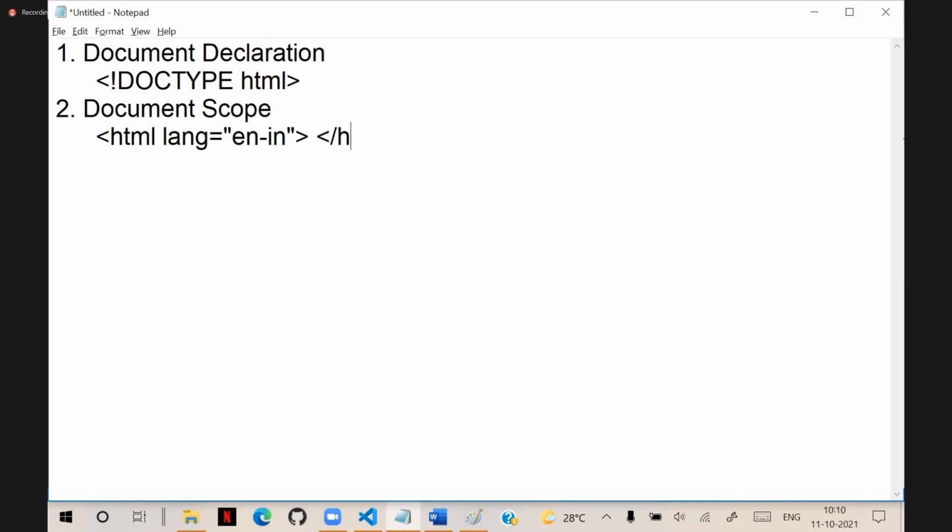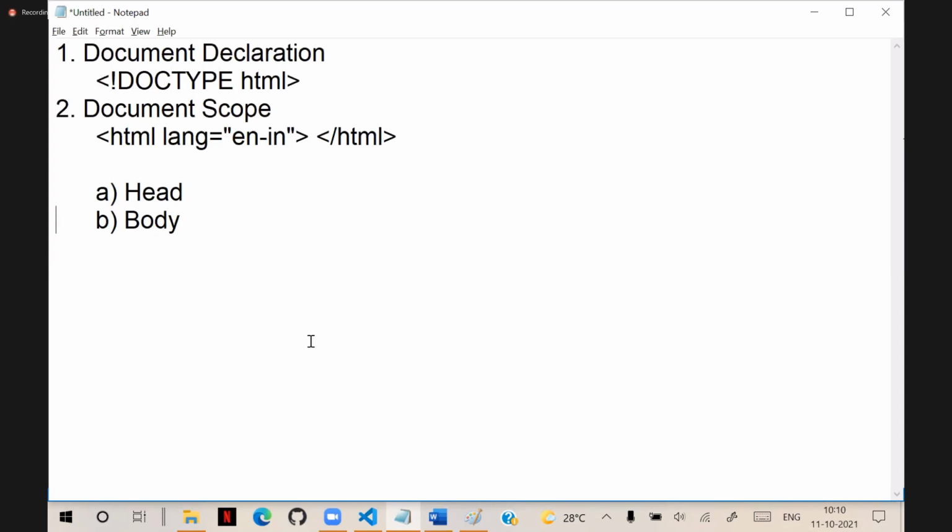Inside the document scope, we have two sections. Every document contains two sections at a high level: one is the head section, and the other is the body.